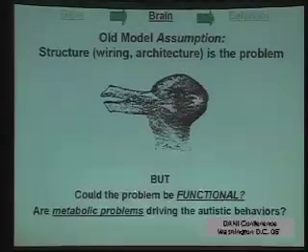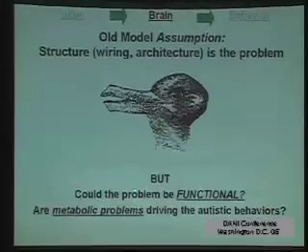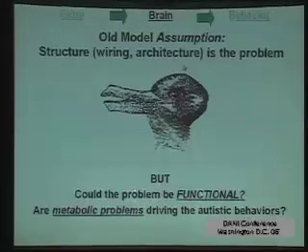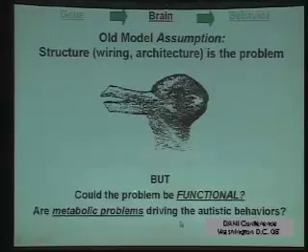The presumption is that this is a hypothesis worth testing, and a lot of the ways that you can test it are pretty safe, and if you don't test it, it's hopeless, and if you do test it, you may have a shot, a pretty good shot in some cases. So now I want to say a little bit more about some of the science, or potential science, around how this might work. The old assumption is that it's wiring, and the new model would be, could it be functional? Could metabolic problems be driving the behaviors?